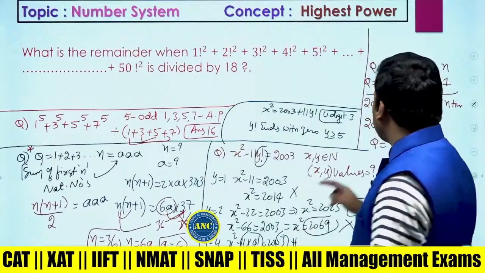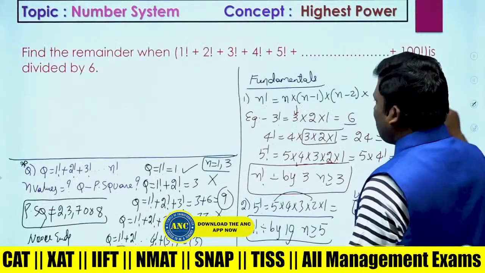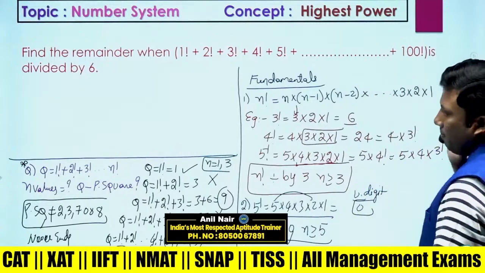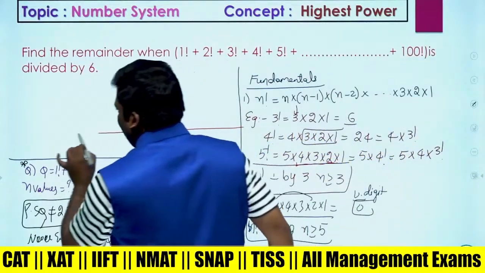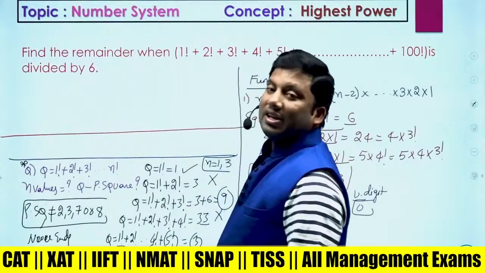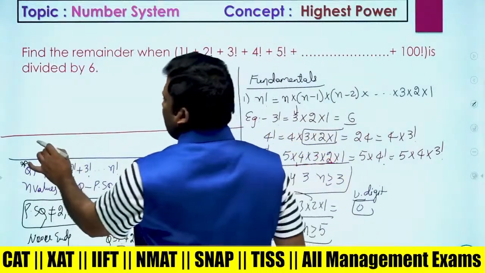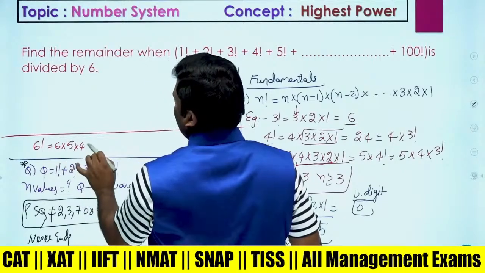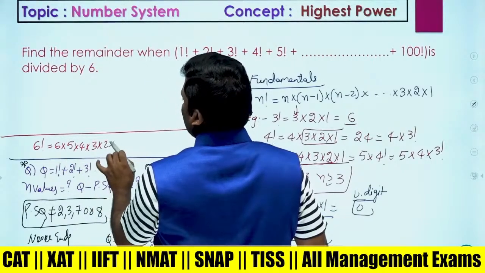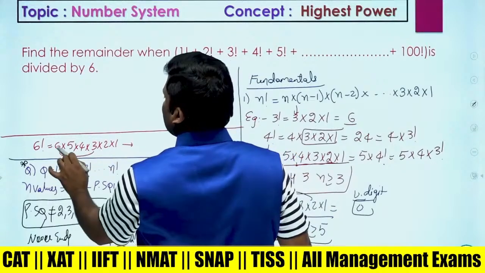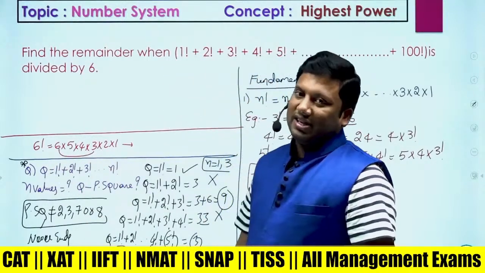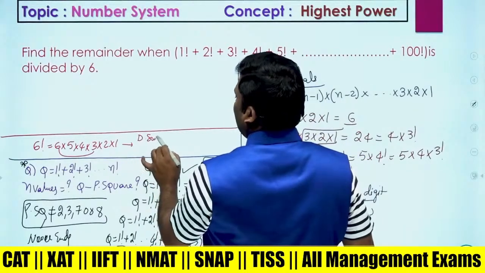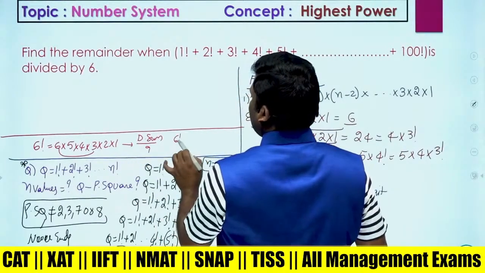Those were basic foundation questions related to the definition of a factorial and some other questions. Now another important key point, listen carefully here. 6 factorial is 6 into 5 into 4 into 3 into 2 into 1. 6 3s are 18, and the digital sum of 18 is 9. So the answer's digital sum is 9.